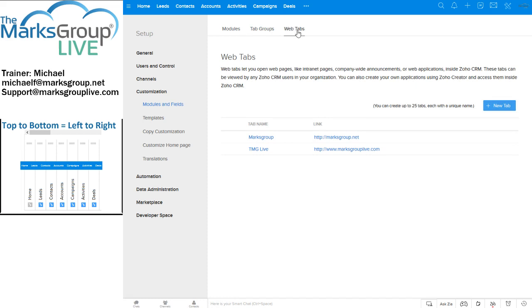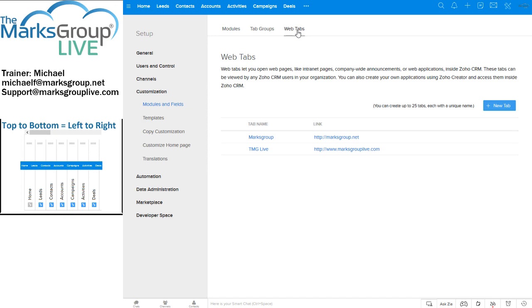Web tabs are a nifty tool. Let's say that we have an intranet. Let's say that we have a business website and we want to access that website from within the CRM.